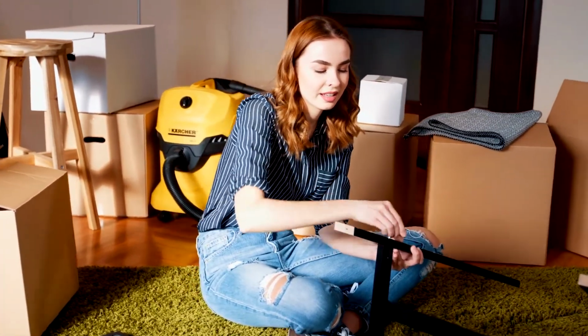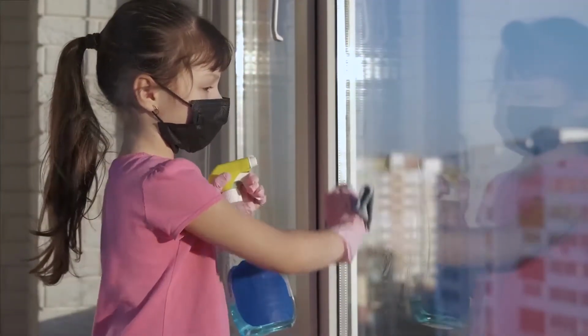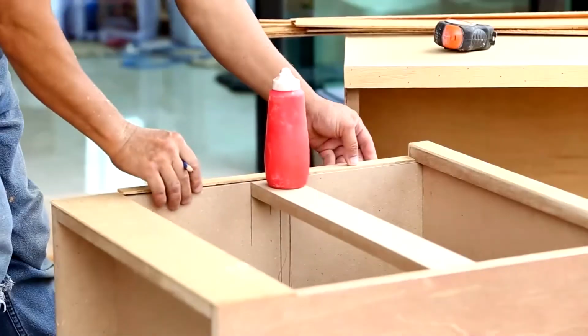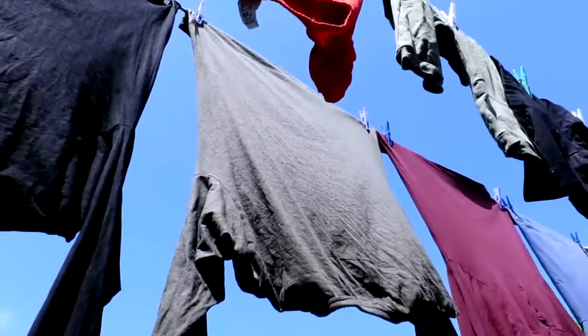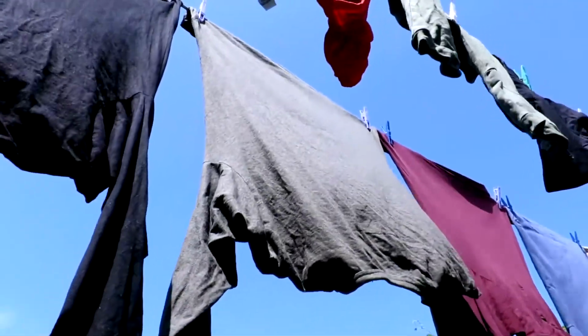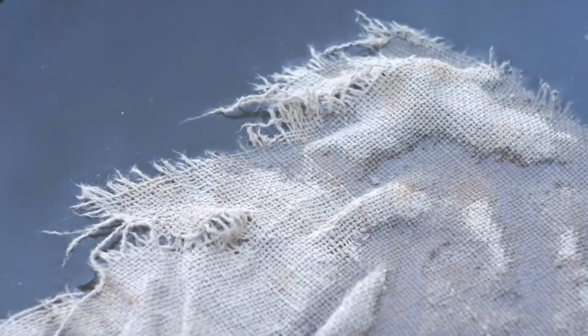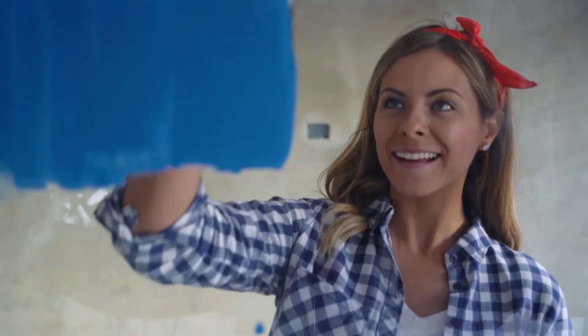It may be as simple as making your own home detergents and cleaners. With the right YouTube video, you can make home cleaners that will save you money and help the environment. You could consider repurposing used furniture, add a new coat of paint to your room, install a clothesline to air dry your clothes, grow your own vegetables indoors, make your own rags from old clothing, and many other small projects you could undertake. Collectively, these DIY hacks can save you a decent amount of money at the end of each month, which you should channel towards your savings account.